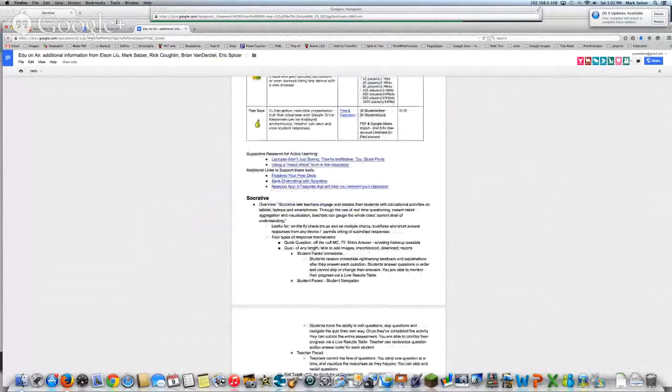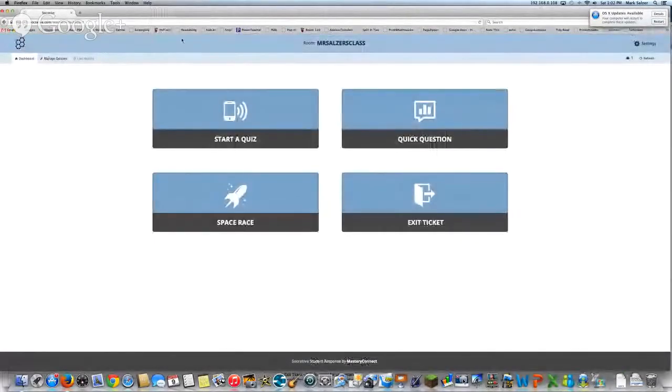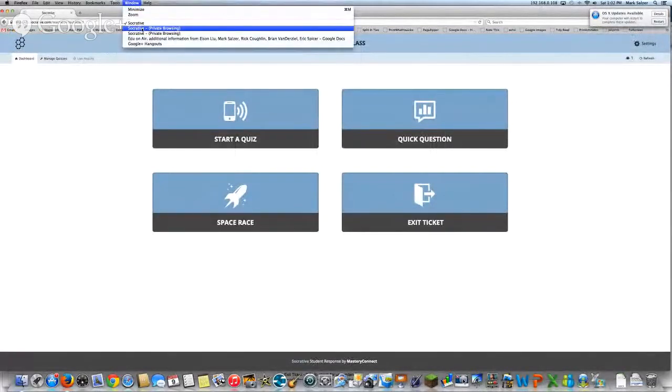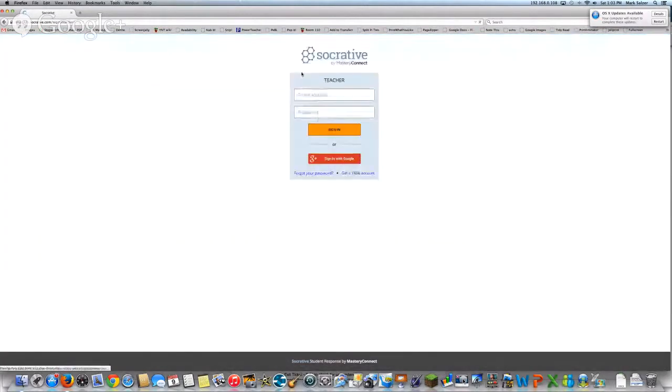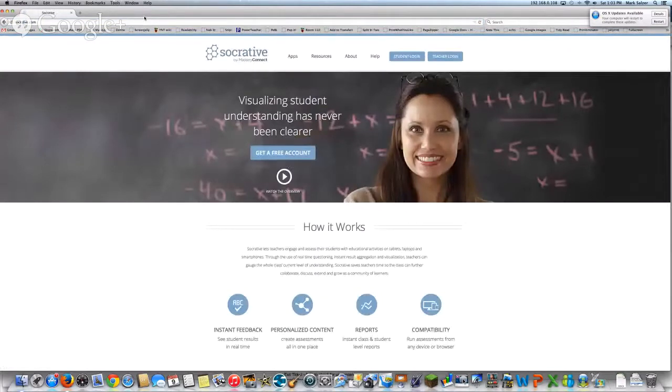The first tool that we're going to look at is Socrative, and Socrative is a wonderful tool that is currently in use by over 21 million students, as well as 1 million+ teachers. I'm actually going to get out of the site just for a moment and show you what it looks like when we first come in. All right. So a site that's being used around the world in over 170 countries. 250,000 of the teachers that are using it are not based in the United States. It's a visual tool that allows individuals to solicit feedback from their students as well as gauge their understanding.